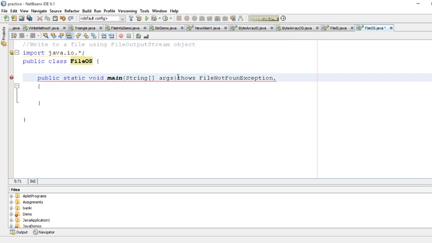Another is, it also may happen that in the file you are opening to write contents into, writing is not possible for some reason. At that time it will throw an IOException. So that also we have to declare. So the second exception is IOException.